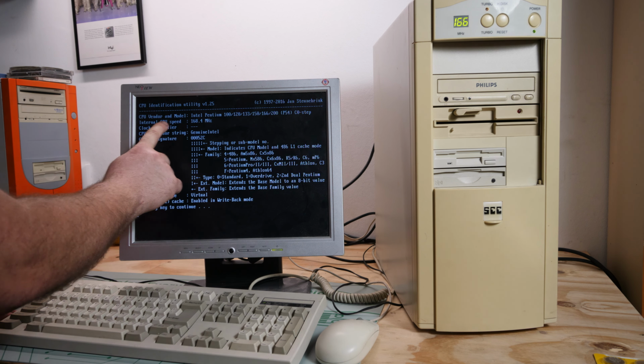And PC Player at 640 by 480 is now running at 22.5 frames per second over 18.6. The CPU benchmarks show that this CPU is like 20% faster. The 233 MMX is just a really good CPU, but also the 166 without MMX is pretty solid for MS-DOS.